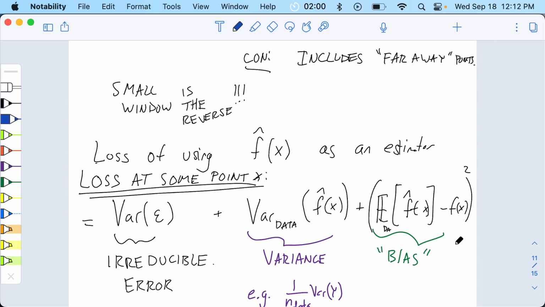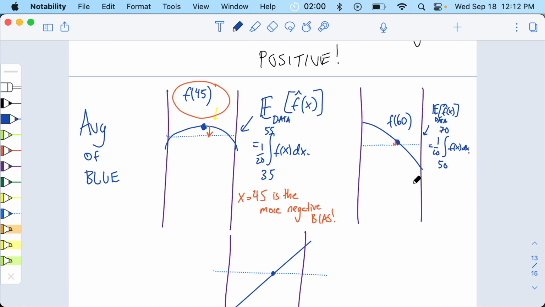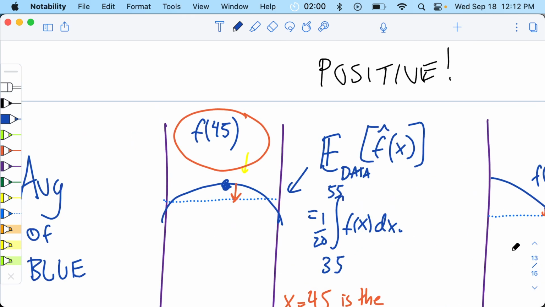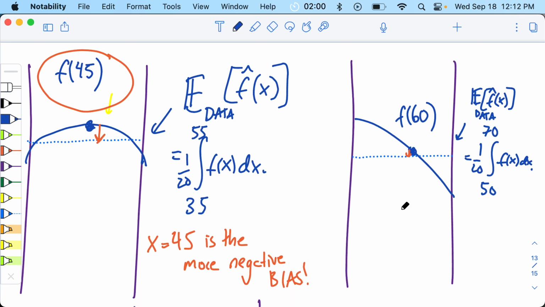For 60, if you do the average, for the left that would be a little bit higher, but for the right part, it would be a bit lower. Exactly, yeah. That's true for 60, like we said in the picture over here. The bias is negative and small at 60, and that's because it's curved down a little bit. So the second derivative is negative, but not as negative as over here.